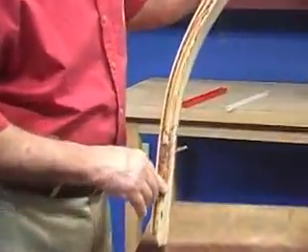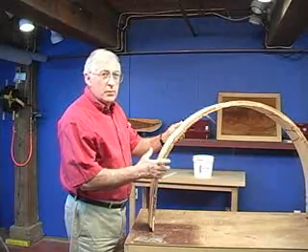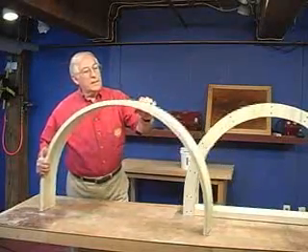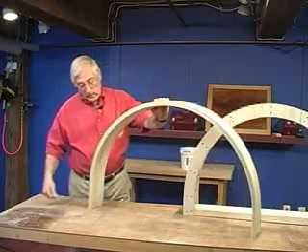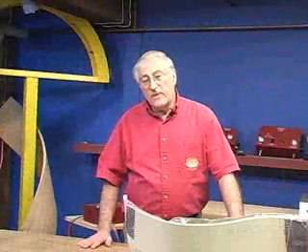Okay, here it is out of the bag. I just want you to note that we had the right amount of glue — just enough squeeze out so you can see we had glue in the glue line all the way around. You'll learn to use less glue when you use the bag because if you put too much in it's just going to squeeze out and make a mess. The piece has been sanded, trimmed, and squared up. Looking at it closely, there are no voids in the glue line — it's good and tight. Now you see how you can do multiple jams using the same form and run multiple bags off of one vacuum system. When you're doing something new, always do a dry run to make sure it's going to work before you invest the time and money, especially in an expensive veneer. If you ever have any questions about any of these techniques or would like to see something new, call us and we'll be glad to discuss it with you.